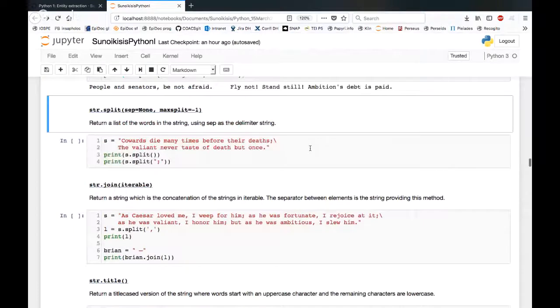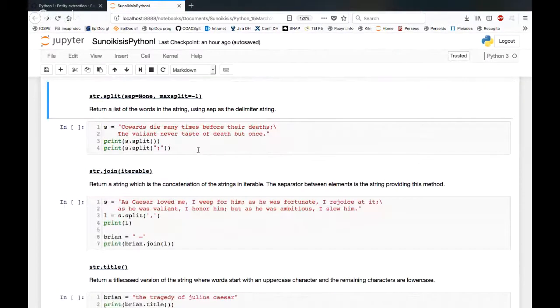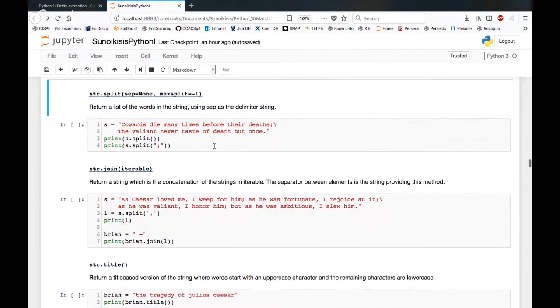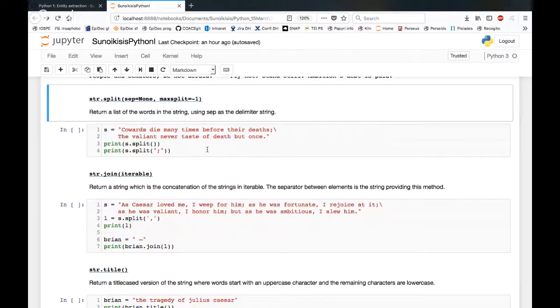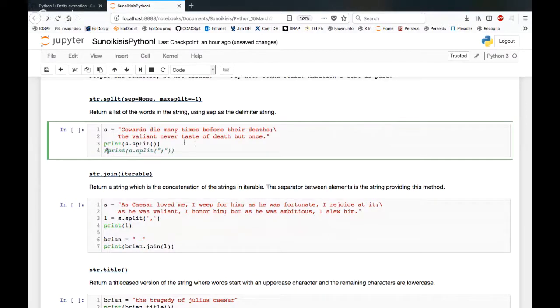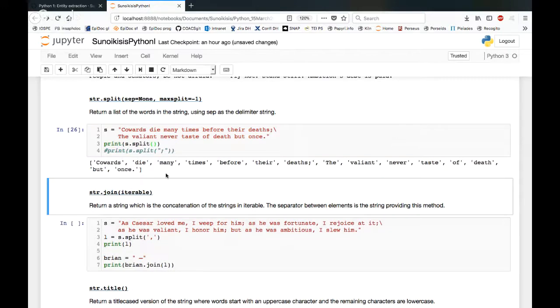We can also split strings and have a list of words or a list of clauses depending on how we separate them. By default, the split function splits by white space. So in these two lines, if we execute print s.split, we get a list of words separated by a comma.